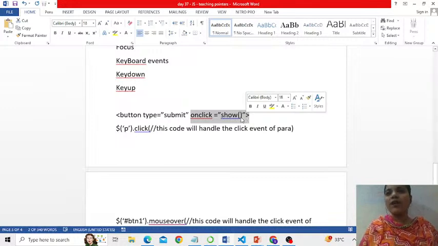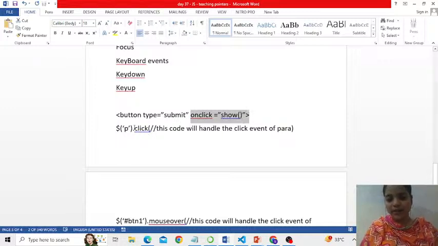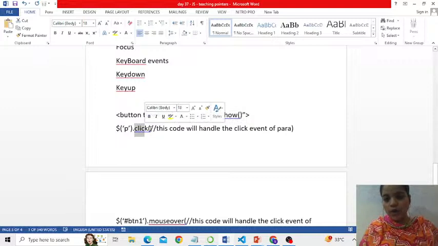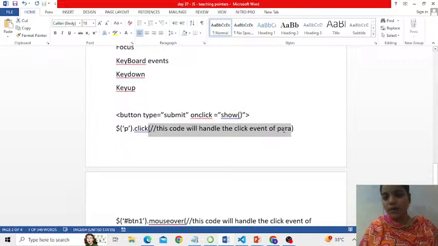Is that okay? So one way you can handle an event is using jQuery selector tags followed by the event name like this, and the code in the form of an anonymous function which will specify what to do to respond to that event, right or not? If the click event happens, so anonymous function में जो code होगा वो बताएगा how to respond to click.